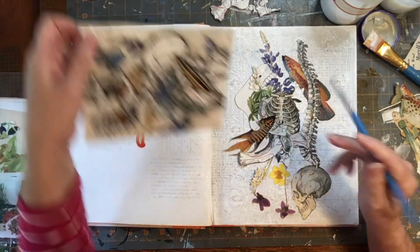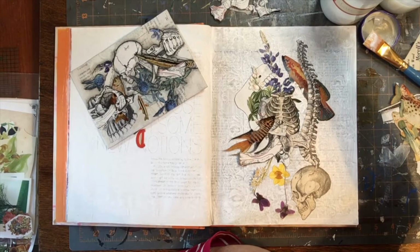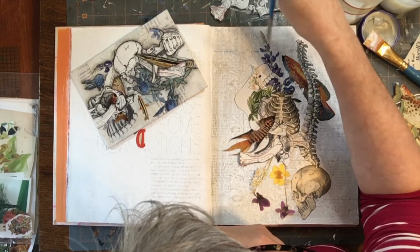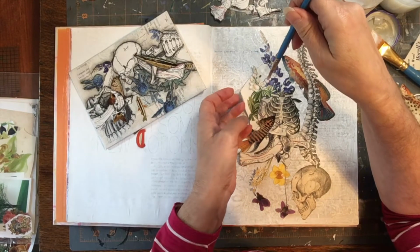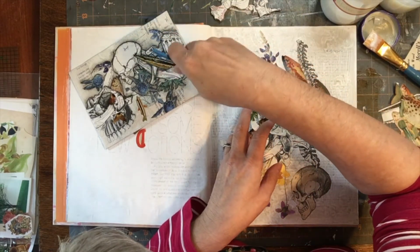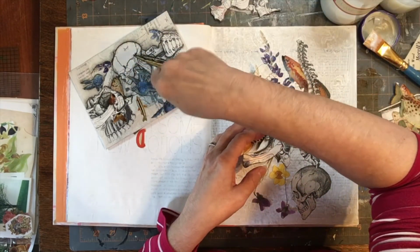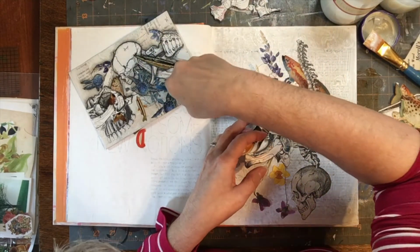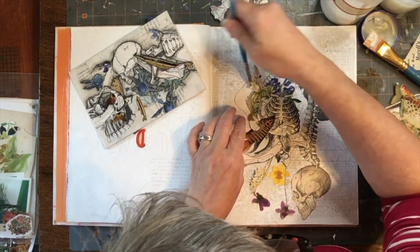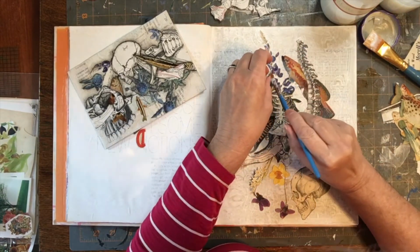And I did it with this one, and you can't even tell. You can't even tell that I fixed it. And this is a jaw. Now, I'm able to stick my brush way underneath there and get some of the glue underneath. You're not always able to do that, but this piece I'm able to. Just flatten it down as much as you can.